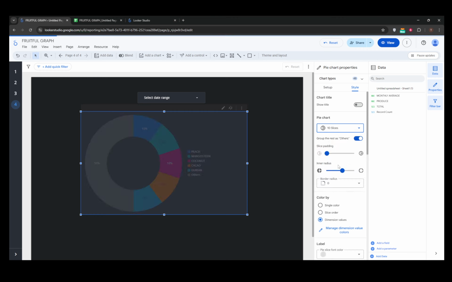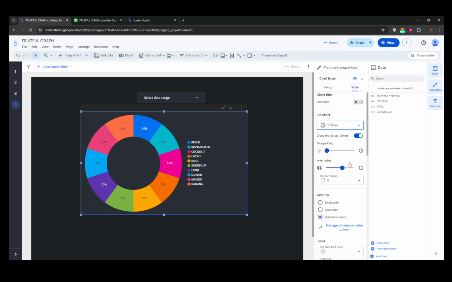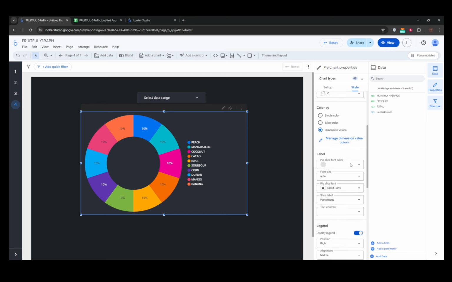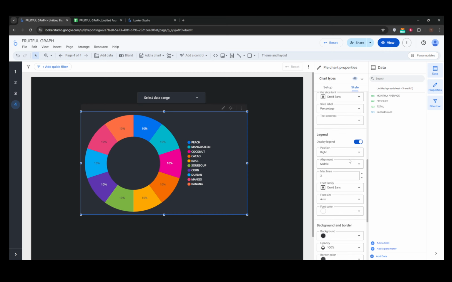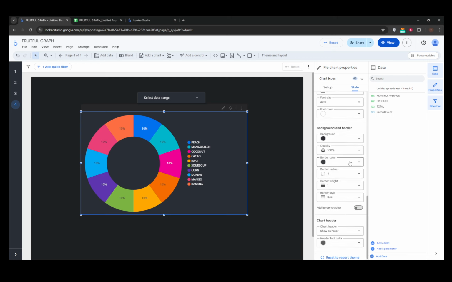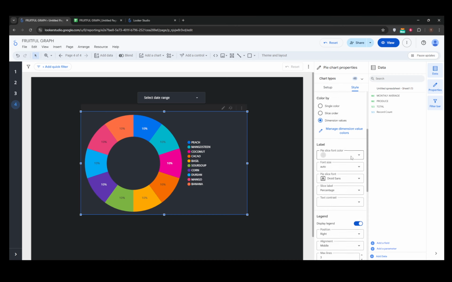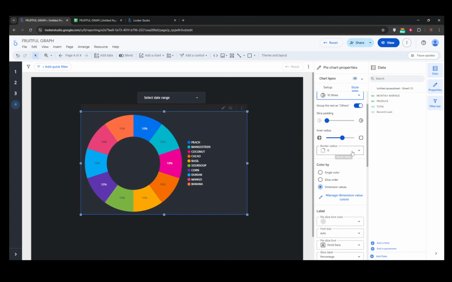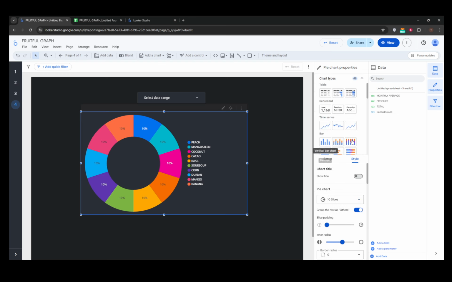Next, consider the donut style and slice display options. You can decide whether to present your pie chart as a solid pie or a donut by adjusting the inner radius, or as it's referred to, the donut hole. This percentage can be set anywhere from 0 to 100, giving you full control over how much empty space is displayed at the center of your chart. Additionally, you have the option to select the number of slices to display, and an efficient way to manage less significant data points is to combine them into the Others category.